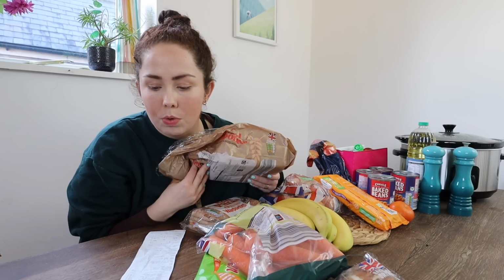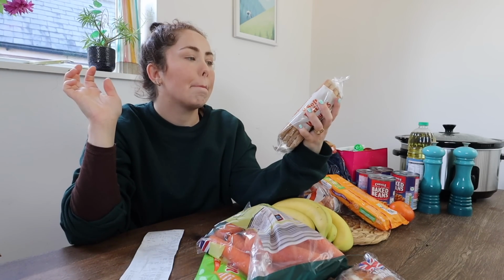Big bloomer, which was £1.25. Also picked up some of these. So these are Warburton's soft pittas. I really would not have picked these up, they had branded versions of these, but these are going to be for Orin. So they're wholemeal, like little sandwich pockets.